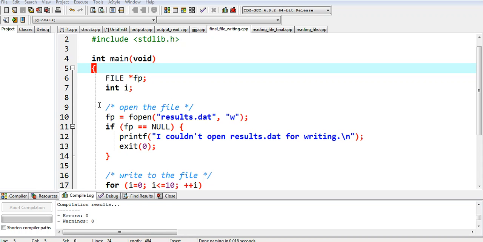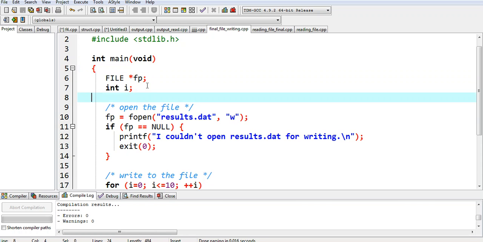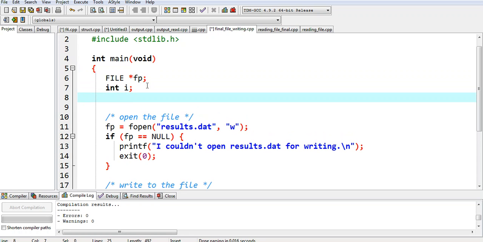So one more thing I want to tell you. I am not executing this line. So once you want to comment something inside your code, what you can do, I'll show you here. Suppose you can do a double slash. After putting this slash, you can write anything. Suppose I write, this is the code to create a file by using C language.